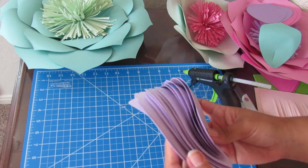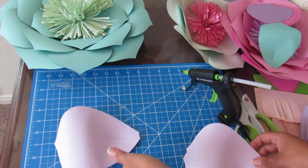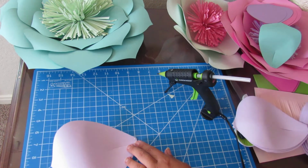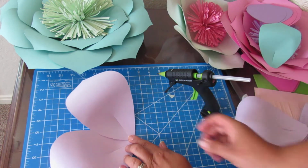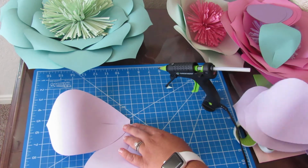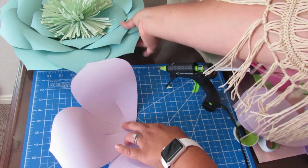So let's get started. You're going to go ahead and start with the first, largest petals, and again, remember you need 5. We are going to start the same way I start all my flowers: you're just going to add a dot of glue and go around. I am using the SureBonder mini detailed glue gun, and actually I'm going to move this one out of the way.